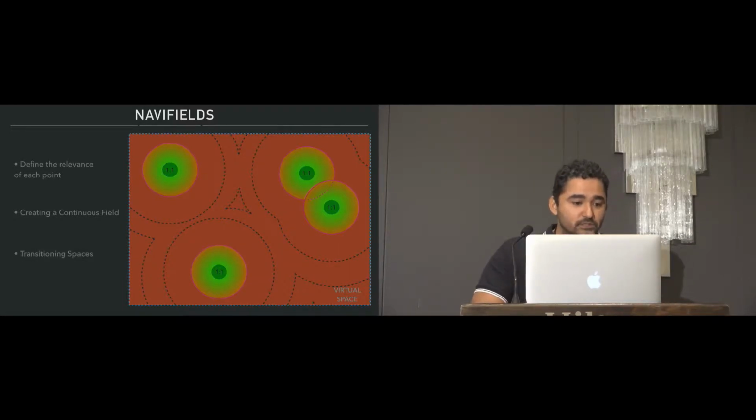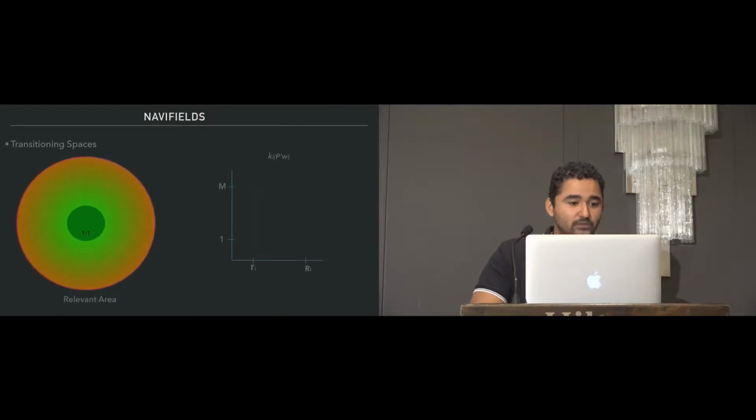But how do those transitioning areas around the locations of interest work? Well, when the user is navigating across these relevant areas, the scaling factor is set to 1, the same as natural interaction. But whenever the user is going through these transitioning spaces, the user displacement and speed are linearly increased in order to reach the outer scaling factors. We include these transitional spaces because we wanted to avoid a sudden jump from natural interaction to a scaling factor of 4 or 6, for example. This could be quite disorienting.